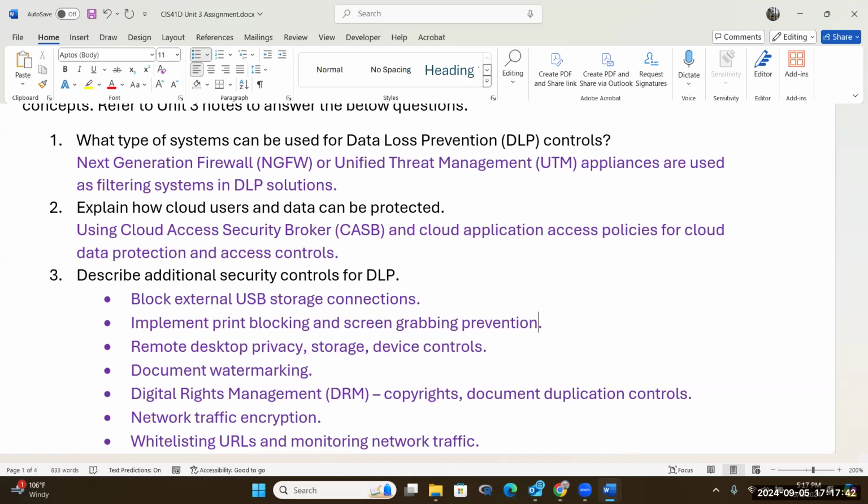So my communication is encrypted. That means we also need to make sure that the data being transmitted across the network and how the communication is used is protected. So we make sure that we have storage protection and privacy for the remote desktop, and we also have device control because the device is used for remote desktop.